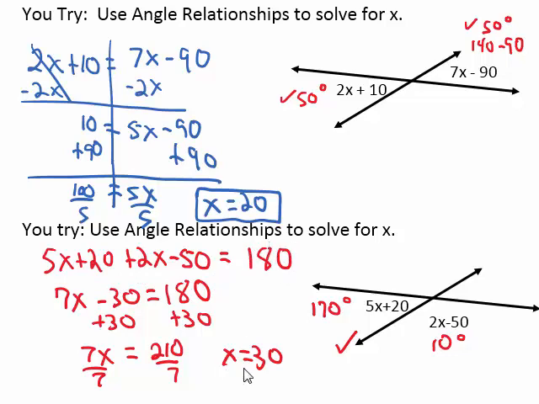And I found out that x is equal to 30, so when I substituted 30 back into both of the x values, I found out the left-hand angle was 170 degrees and the bottom angle was 10 degrees, so definitely nowhere near to scale for the picture. But 170 plus 10 did equal 180. That means they were supplementary, which means they were a linear pair, and that means we found the correct value of x.